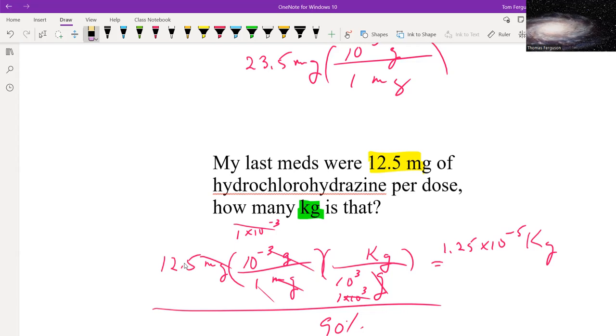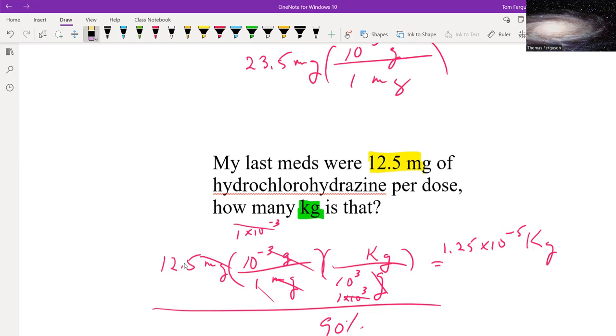It's kind of stuck on the 10 to the 3. Let me clear this. Okay, 12.5 times 10 to the minus 3. One way to do it is to put in a 1, which you don't need, or just EE, change sign 3. And then you're going to divide by EE 3. And you have an interesting answer here, because when you did the second, you didn't go up, like the zeros that pop up on top.